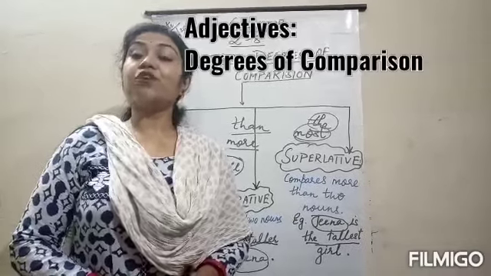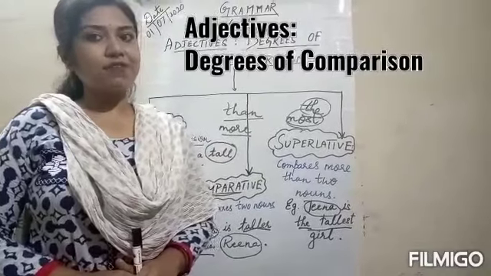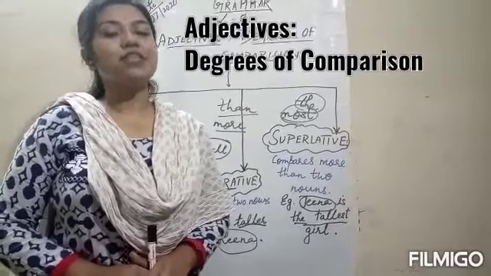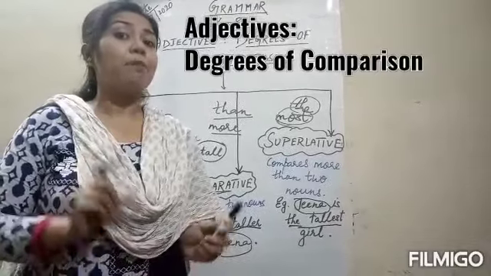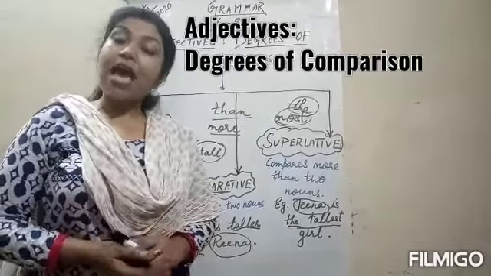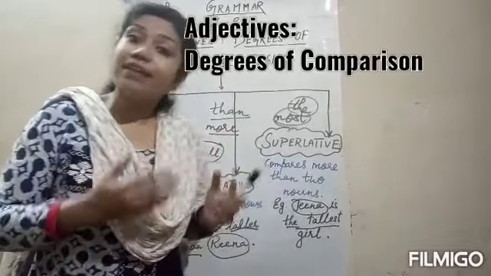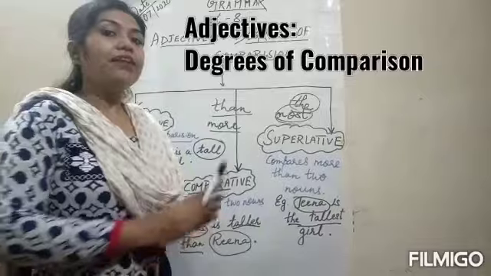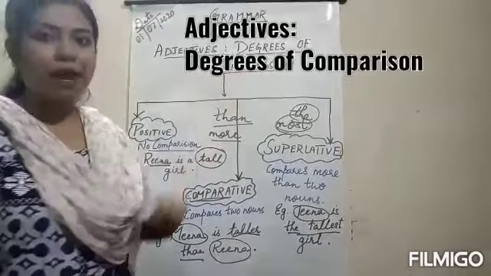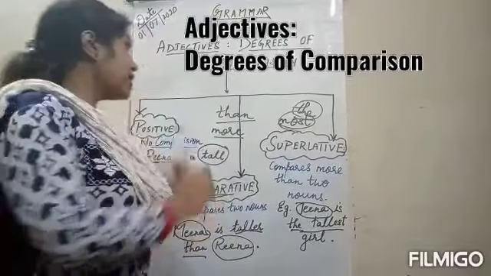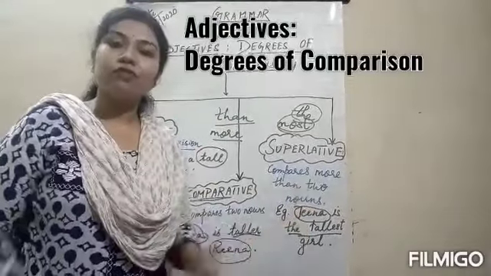So dear students, what we have learned today? We have learned about, first of all, adjectives. Adjectives are the words which describe a noun, and at the same time adjectives can make comparison between nouns. And then we came to know what the meaning of compare is. And then finally we have learnt about adjectives, the degree of comparison, where you can compare between 2 or more than 2 nouns. Clear?